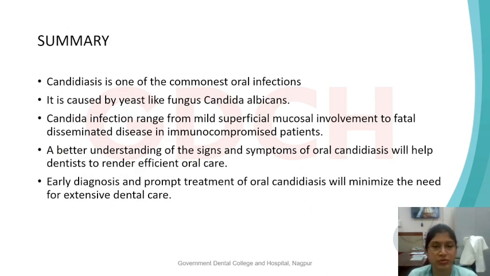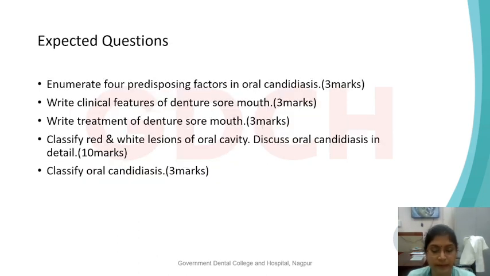Lastly, to summarize, candidiasis is one of the most common oral infections caused by the fungus Candida albicans, which is a normal commensal of the oral microflora. The infection can range from mild superficial mucosal involvement to fatal disseminated disease in immunocompromised patients. Therefore, a better understanding of the signs and symptoms of oral candidiasis is essential, which will help to render efficient oral care. Early diagnosis and prompt treatment of oral candidiasis minimize the need for extensive dental care.